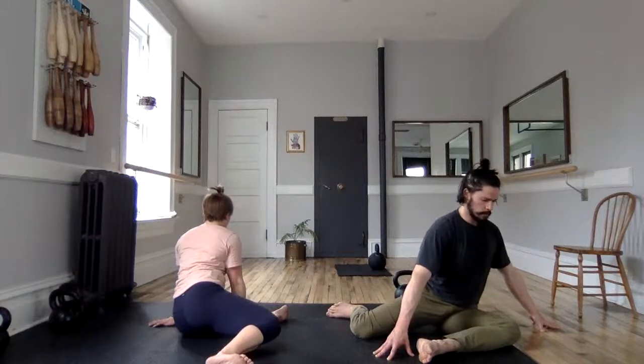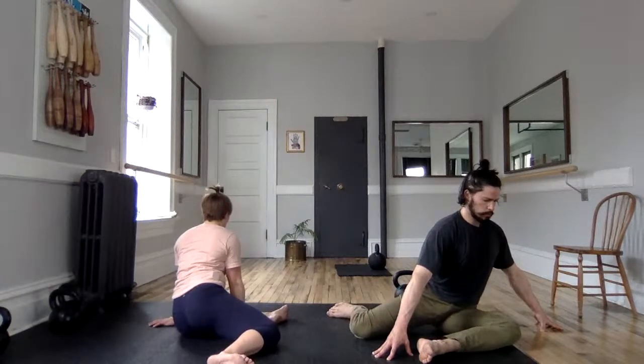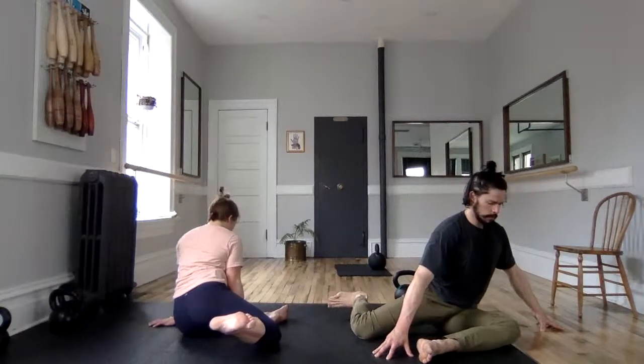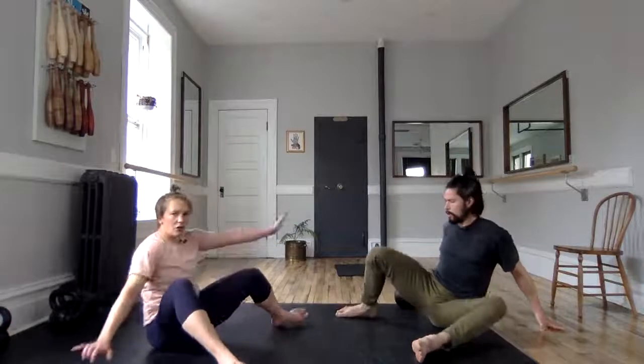Stay heavy on your hands because then you can't rotate. Four. Three, this is our knee lifting. Two, external rotation at the hip, down. Trying to lift ankle, femur rotates in for three, two, that comes down. Pry open your back leg, rotate through center. One last little routine and then we'll be done.